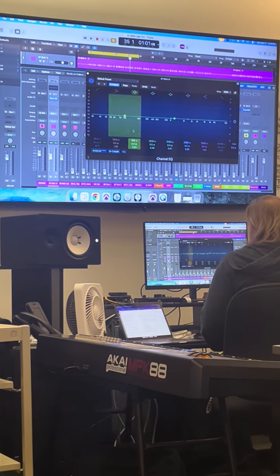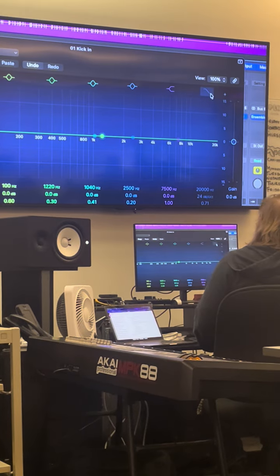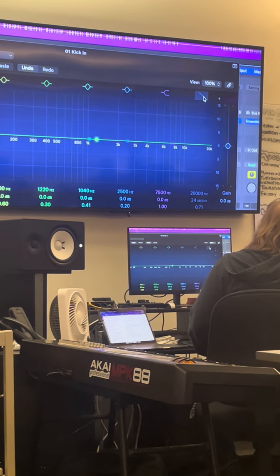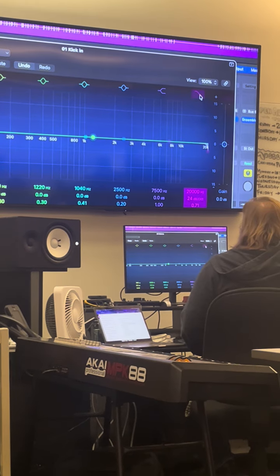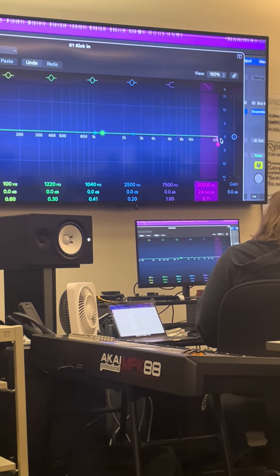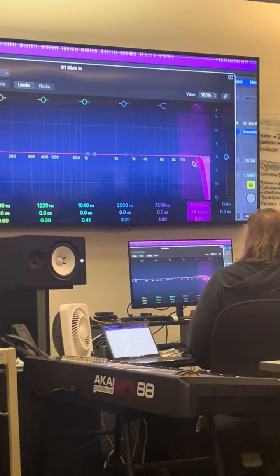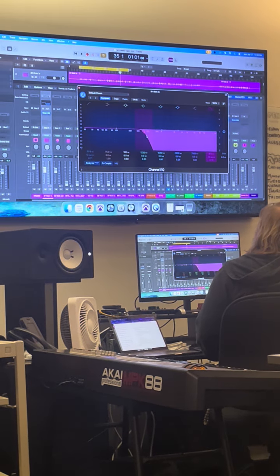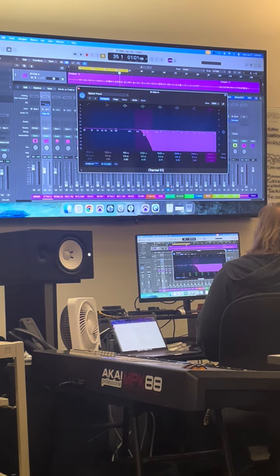That's our filters. You have to manually engage the filters to turn them on. So for my kick in, I want to cut out the high end. So the high cut or the low pass filter is right here. I'm just going to click on it once. You'll notice a little purple dot appear on the right hand side of your screen. And you can click and drag this to cut out all the frequencies above this point.